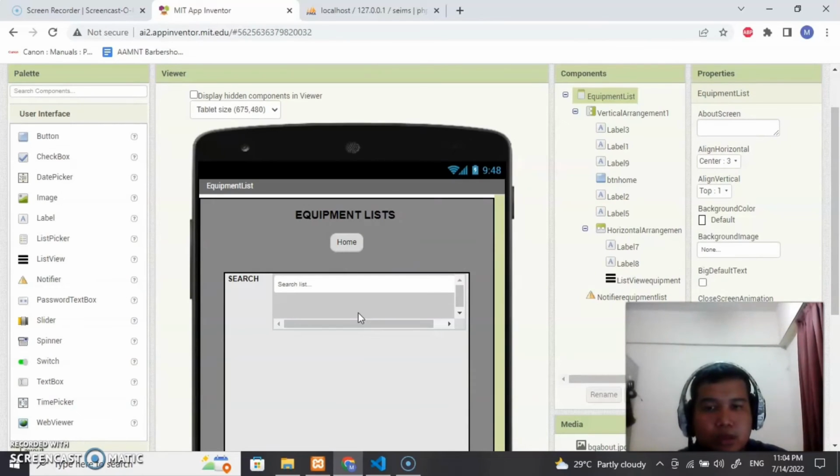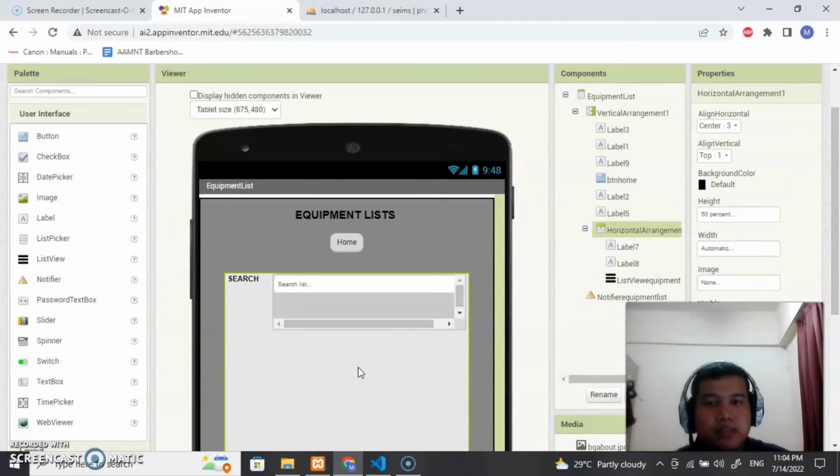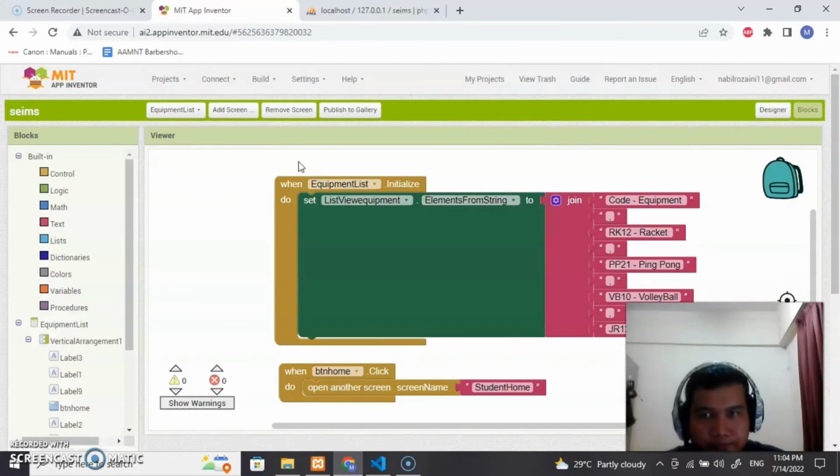I'm using the list view to display the list. So this is the block coding. It's just a simple block coding, and the user can also search the equipment by using the code or the name of the equipment.